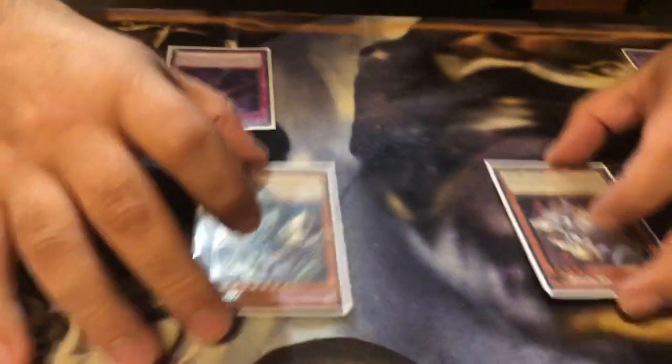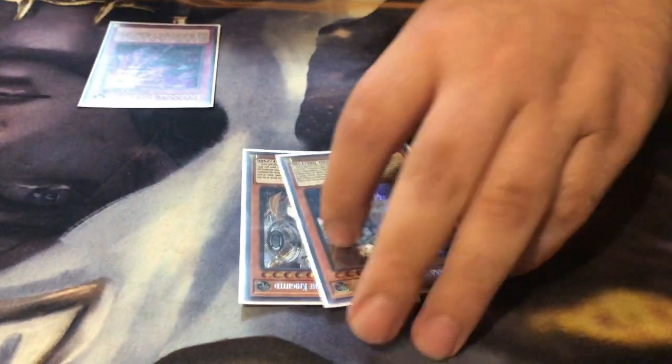Then in the right circumstances, this is OTK. Yeah, because you're gonna kill him. Exactly, because this will be 3,000, this will be 2,000, and it's like, cool, I'm just gonna kill you. That's why Nadir will probably get banned. Either that or Schism. I agree.